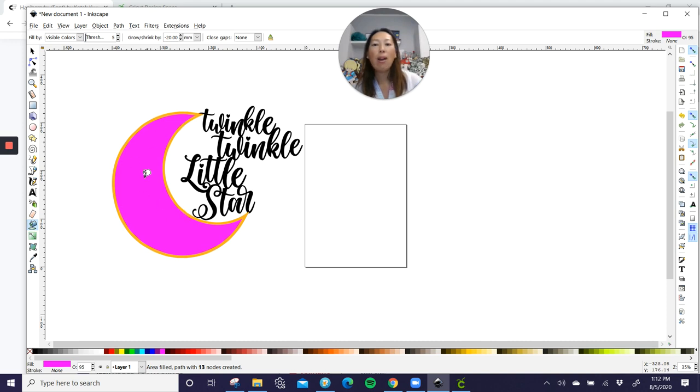So that gives us that offset that we need so that when we go into design space, we can slice it out. That way you can have an opening to put your sequins in, okay? All right, so now we're good. Click the arrow key, click in the white space so that nothing's selected. We're gonna go to our paint bucket, pick another color.